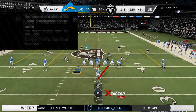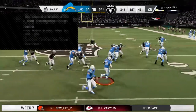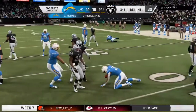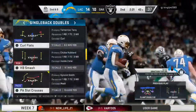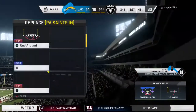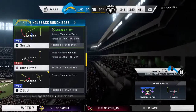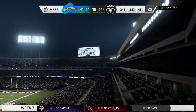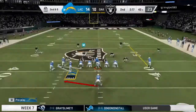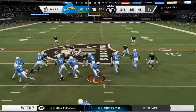And following the interception, just any interception, are you a little bit more cautious when you start that next drive, or no, you just throw that out the window? I think you are. I don't think that there's any way you can run back out there and go, totally didn't affect me. Let's just go ahead and be loose with the football again. You're going to take care of it, but you have to be careful about being too cautious because now you can't run any offense at all. Still want to attack. We'll see how they attack them here. Well, they don't need to run another play here before the 2-minute warning. Let's see if they do it anyway.